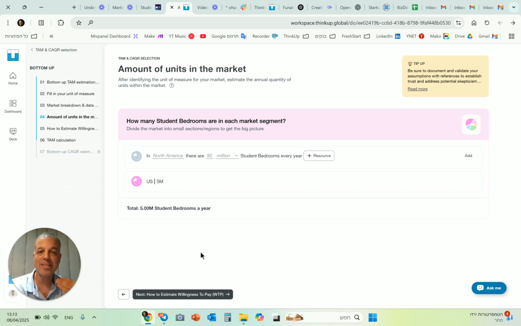So for example, if it makes sense to you to discuss the US market and the Latin American market, you can have those separated. Or maybe part of the unit of measure relates to enterprises and the other to small and medium businesses. That's another way you can divide it. So spend some time thinking about what the right unit of measure is and how it is divided, and if it makes sense to divide it into subsections.